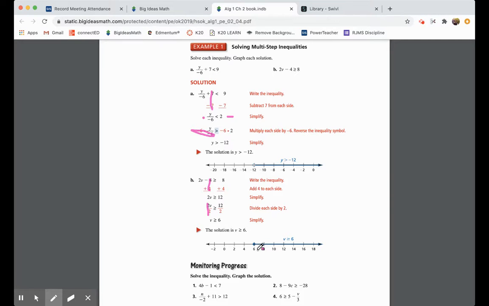And so now, when we graph it, it is a filled in circle, but it is still going to the right. Let me see if I can move this so y'all can see the problem. Okay, so I want y'all to do problems 1 and 3. So you'll pause the video and try those. It does say graph your solution on a number line, and then I'll go over them with you.